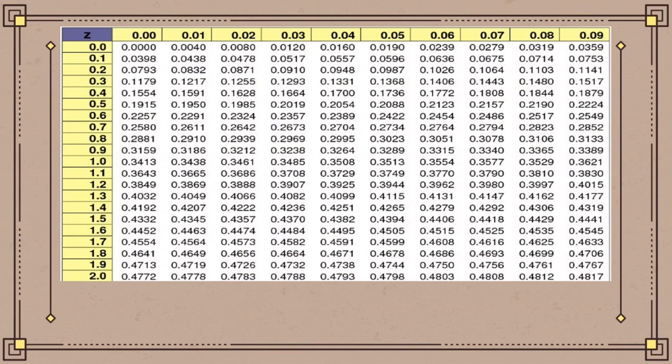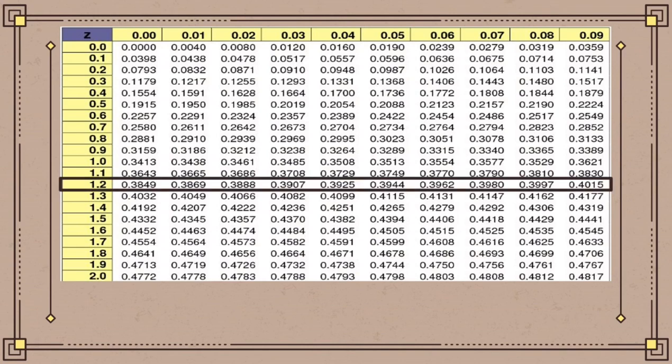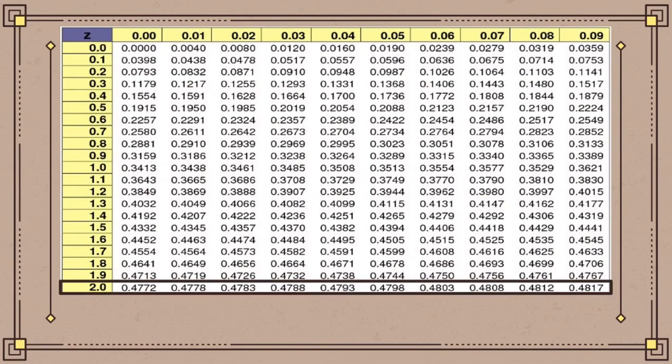Look again at the z table and then find the first area, of negative 1.20. As you can see, even if it has a negative sign, the area is still positive. If we look at the z table, align negative 1.2 to 0. So that is 0.3849. And the last one, align 2.0 to 1, and that is 0.4778.